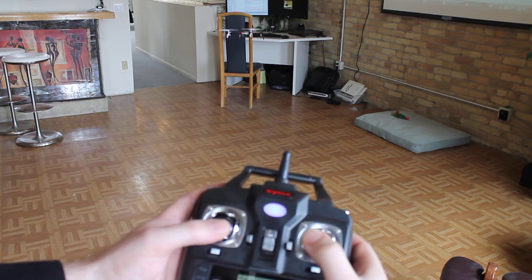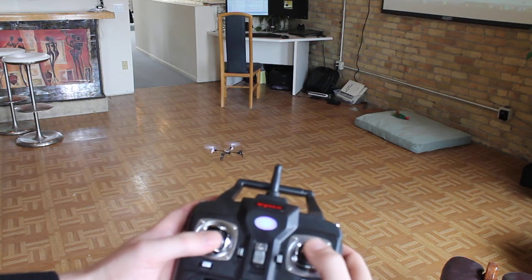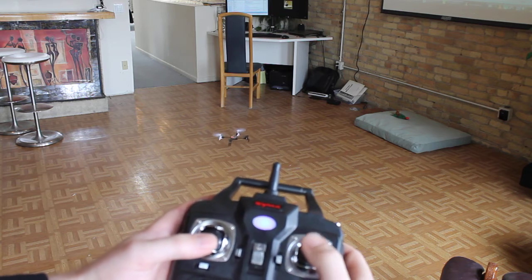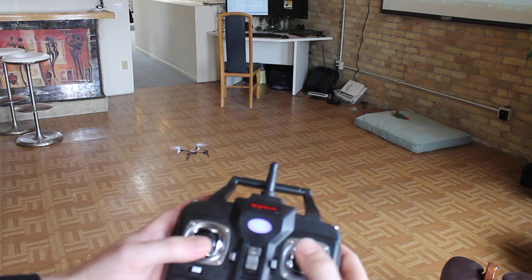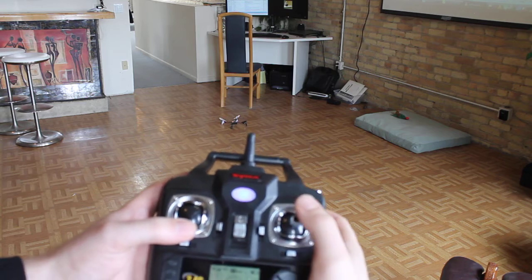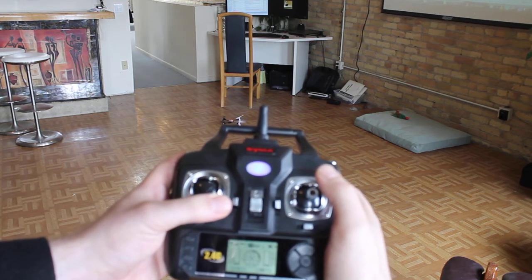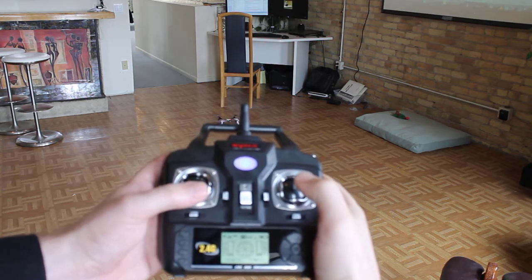So after you're done practicing your flying in one area, keeping your altitude and keeping it as level as you can, I'm pretty poor at flying this thing because I've only got maybe an hour or two of actual flight time, you're going to want to flip the orientation of the craft. Now you see the white propellers are facing away. I'm going to flip it around here while it's on the ground and show you what it's like when the controls are inverted because it's facing me.